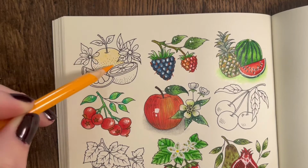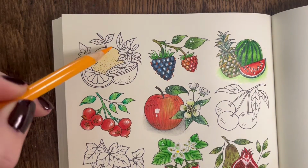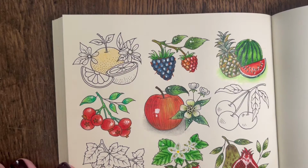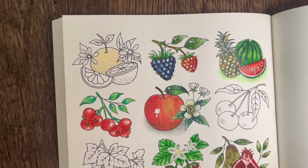Makes it so much easier. And we will go in with this with a harder pressure as well at some point, but I'm just going to do that for now. Then I'm going to go in with 113, which is a really lovely colour. This is the orange glaze. Orange glaze 113. It's gorgeous.